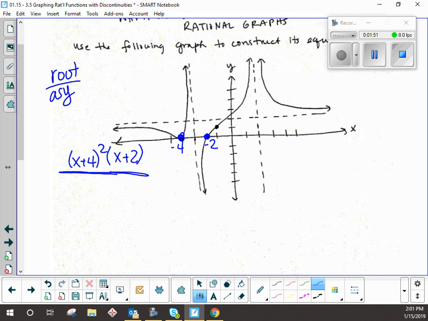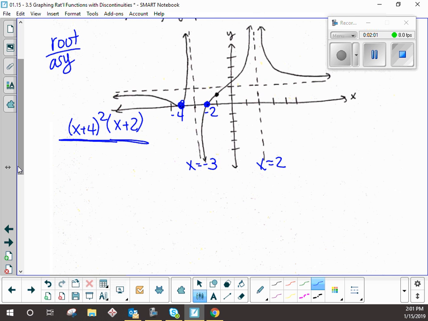And then for the asymptotes go on the bottom. We have 2 asymptotes right here. This one is at x equals -3, and this one is at x equals +2. So the factor form for x equals -3 is x plus 3. And to figure out if that's squared or not, you're looking to see if it's coming together on either side of the asymptote. So we have the asymptote here. This side is up, this side is down. Is that together? No, it's opposite. What does that mean for its exponent? 1.